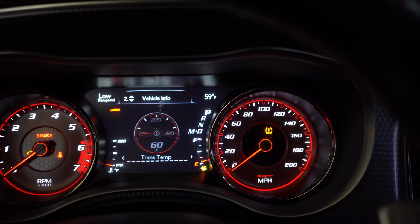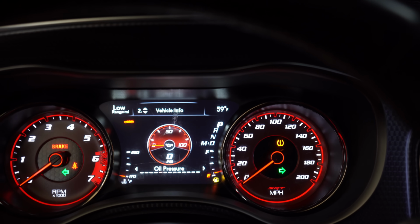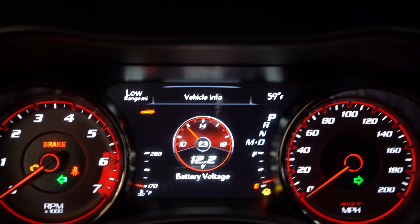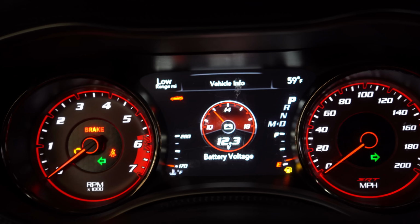Let's see. Is it this one? Oh yeah, y'all ain't see that. Oh, it still can't start, chat. It still can't start. You need 12.3 volts to start a Charger. If y'all did not know, that's how much y'all need. Oh look, there it go.